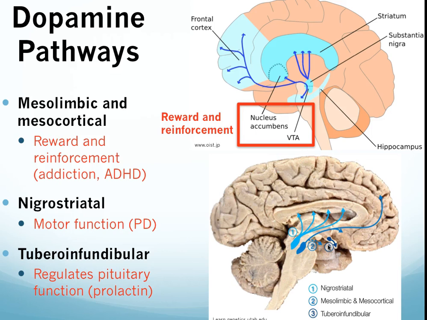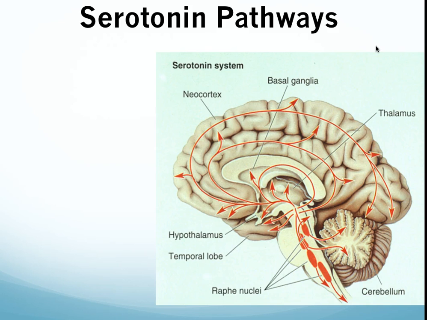Okay. So here, nucleus accumbens and ventral tegmental area. These are the two dopaminergic sources that are really important for reward and reinforcement. So that's something that you're going to want to remember. And the substantia nigra, okay, is the heart of the nigrostriatal pathway. And this is associated with Parkinson's. And we can think of that because we can think of motor behavior, okay?